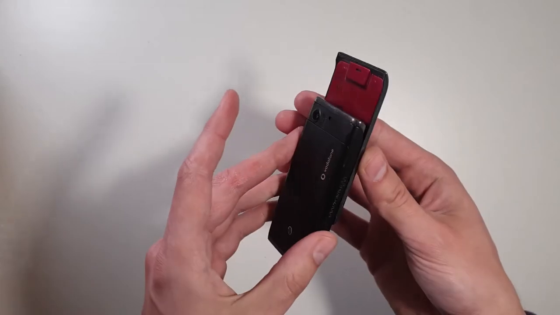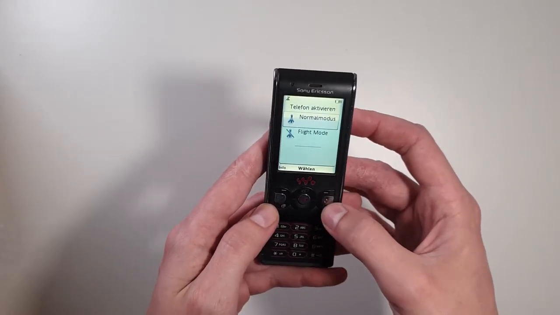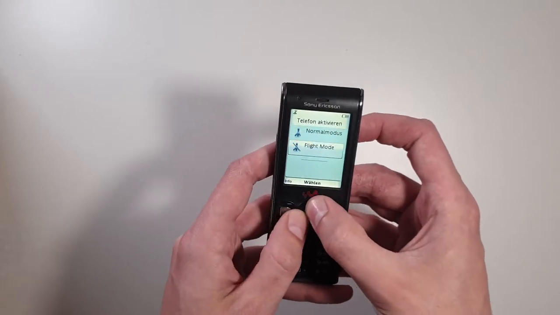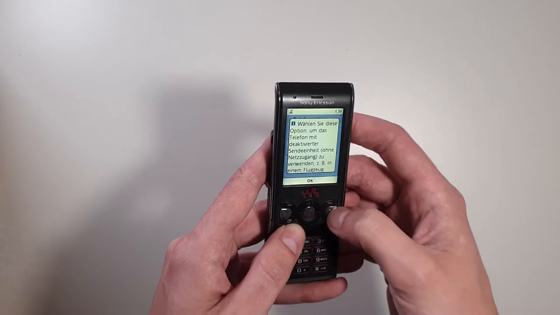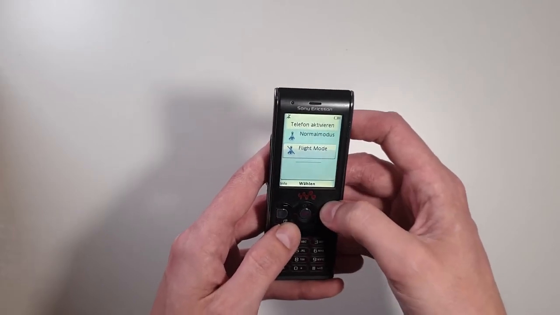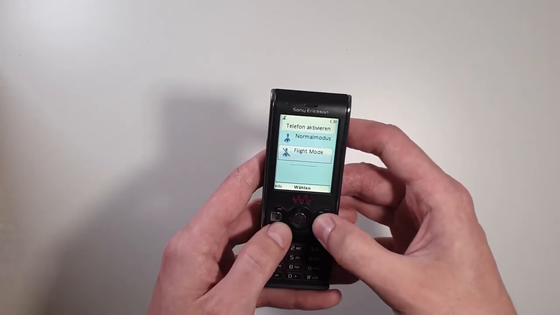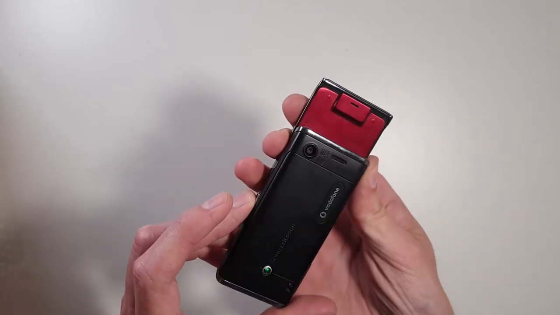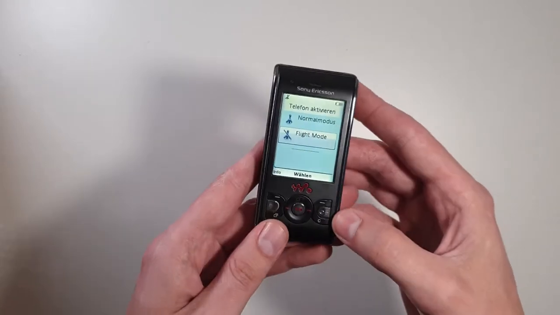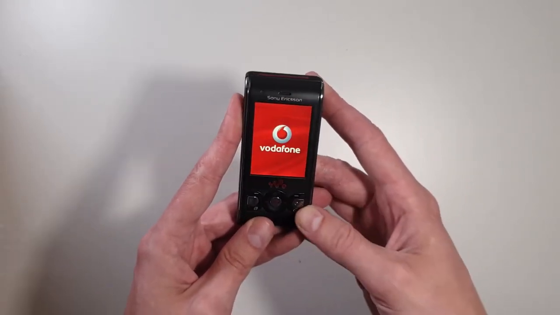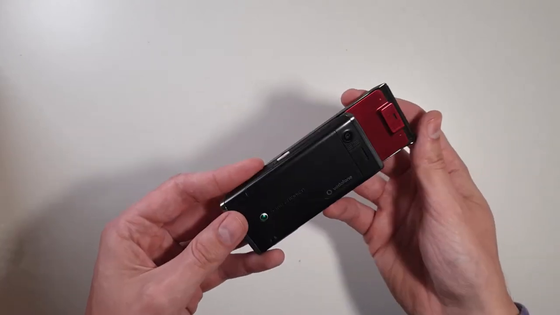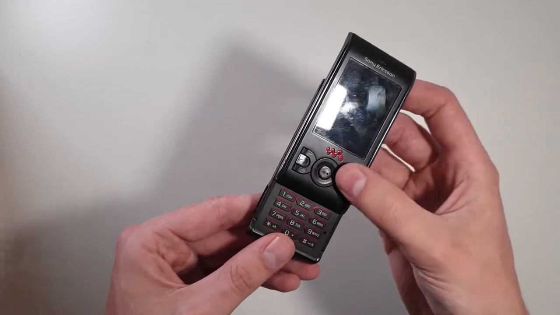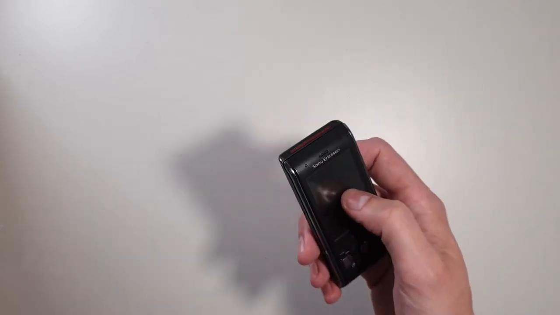Okay, the next one is Sony Ericsson. Oh, and this one is actually working. Okay, but all those buttons. Okay. I'm sure some of these buttons are not working, as I can't get out of this menu. Probably this side is not working, so that's unfortunate. Let me just power it off. Oh, you can't power it off because the power button is here and this side is. Okay, it is working. Maybe you just need to press it harder. But in a used condition, I'm not sure. Will I keep this one because of the condition?